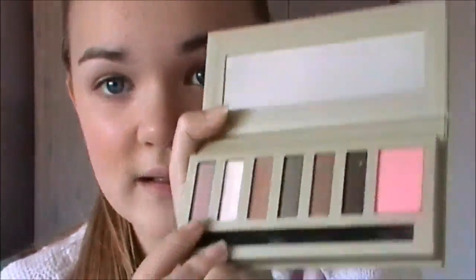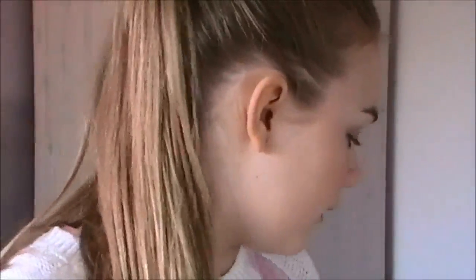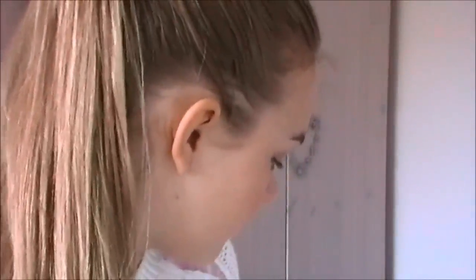So now I'm going to move on to eyes, so I'm just going to zoom this in a little bit. There we go. So for today I'm going to be using my Barry M Natural Glow Palette. Now I'm going to be using the white out of this right here, all over. So I'm just really getting quite a bit of this on because it's on a short program. This is just another alternative for like the makeup palette. I really love this because it is so small and compact. So now I'm going to do the eye.